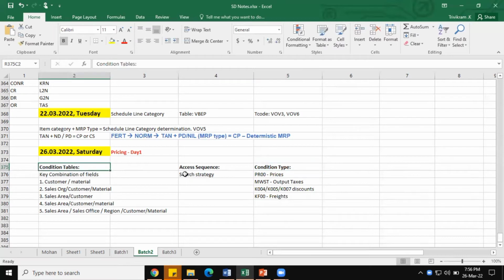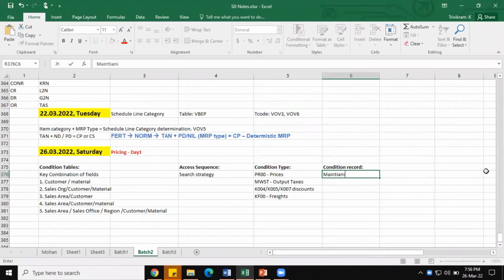See, condition tables, access sequences, condition types, and condition records. Condition record is nothing but maintaining the values for the condition type.